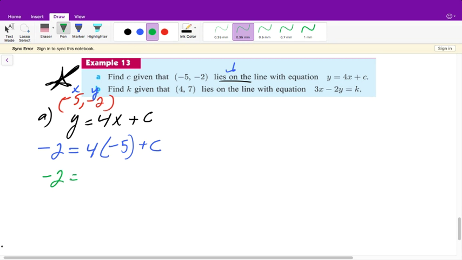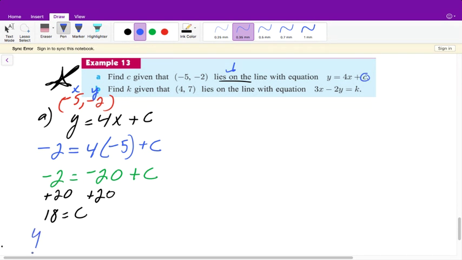Now I just have one unknown. It's very easy. We solve for it just like we would have in chapter 1. So -20 plus c, because -5 times 4. To isolate our c, we will add over the 20. So then we get that 18 is equal to c. All right, so now one of the things that you will have to do in the future is we don't ever leave our y-intercept or our c as a variable. We plug it in as a number. So we would give this as a final answer, 4x plus 18, because that's what c was equal to. And we just substituted 18 back in for the c.